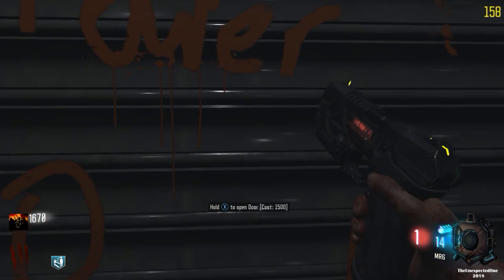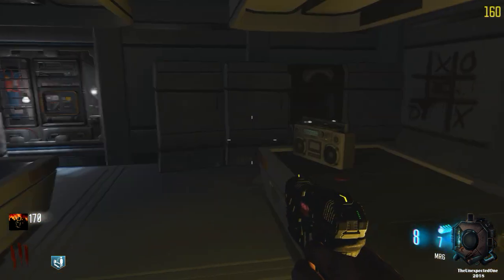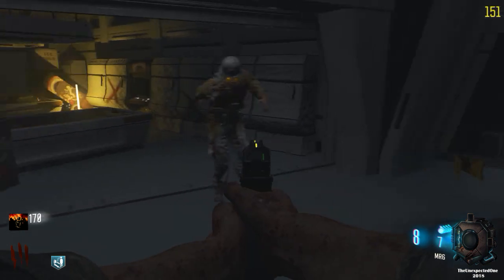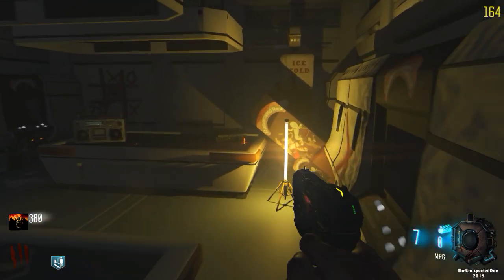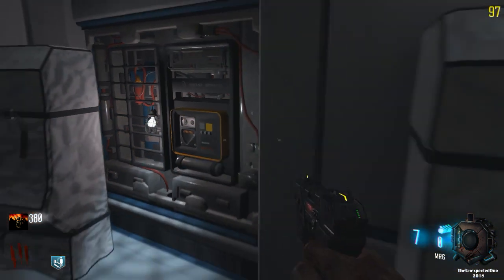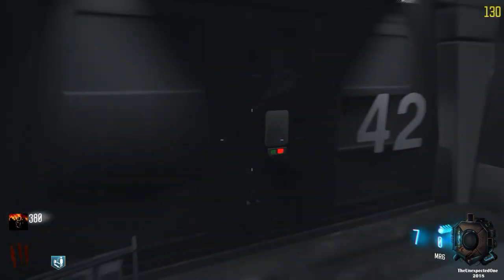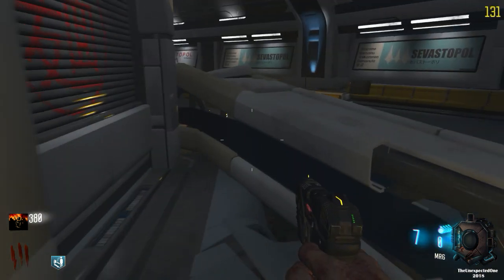Has to be here. Okay. Oh no, that was Juggernaut. Okay. The heck is the power then? Oh, there it is. Okay, so we got power now. Yes. Ooh, Pack-a-Punch is there.